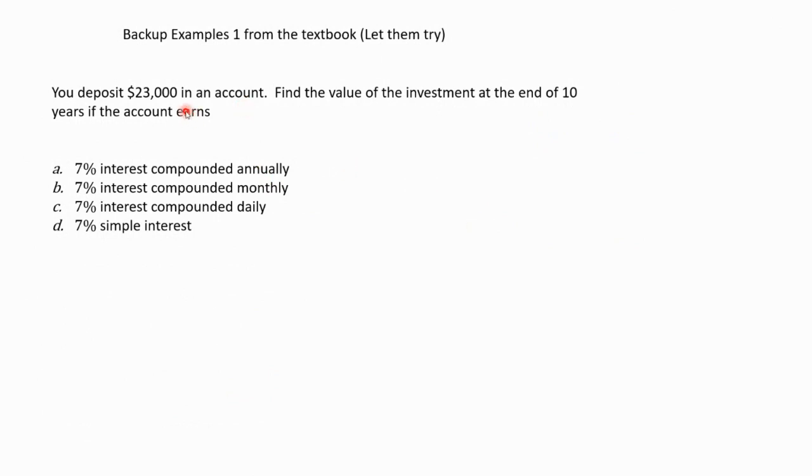So in this case, you're going to deposit $23,000 into an account. We want to find the value of the investment, how much is in the account, 10 years later. And this is the stuff we're assuming in each case.